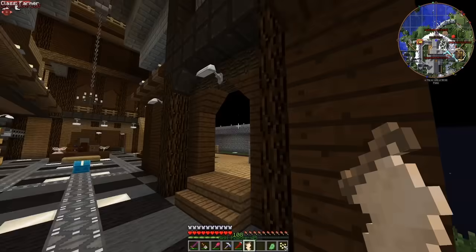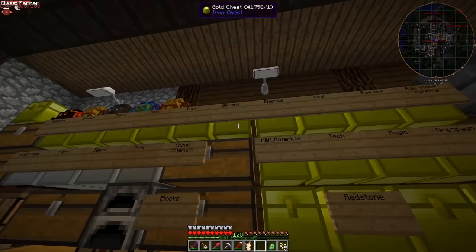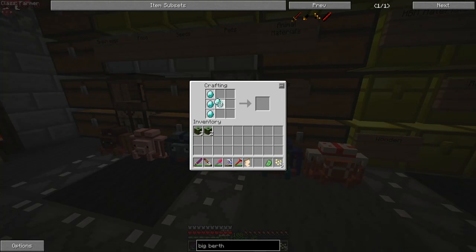Home base, here. Let's get the diamonds. If we have enough anyway, we should have enough, right? Oh yeah, we definitely have enough. Let's make a full set of diamond armor just because of the challenge. I'm probably gonna get rid of it after. Some diamond boots, and the last thing is a helmet.